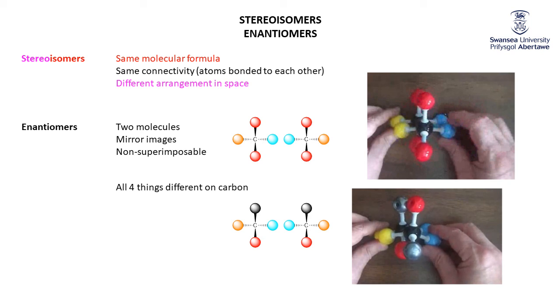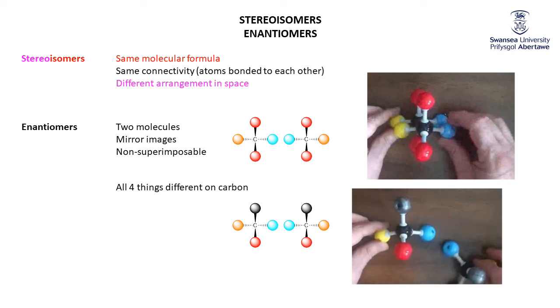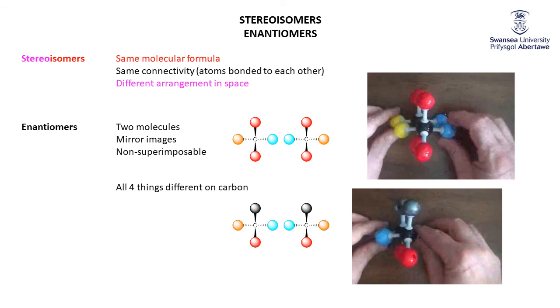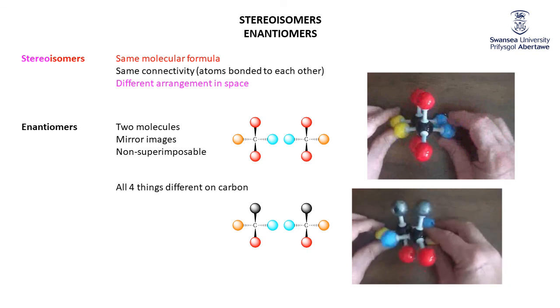There we go. Take it a bit more. Let's try and match up the red and the silver. There are the red and the red match up, silver and the silver match up. If I go a little bit further, you can see that the blue and the yellow don't match up. The blue on the top is now over the yellow on the bottom, and the yellow on the top, under my hands, is over the blue on the bottom.